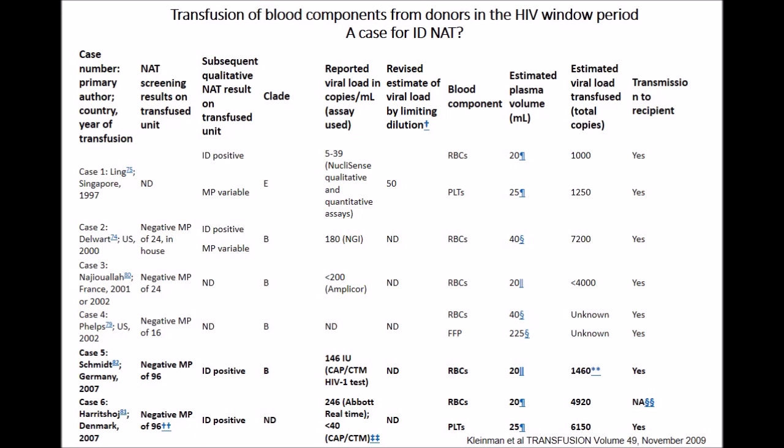Why the hell, for single donor component transfusion, we still use a mini-pool paradigm is beyond me. The technology is there. And you can see that in these breakthrough infections of HIV, in people with basic screening through the mini-pool, which were negative, were shown to be individual NAT positive. So just keep that in mind.